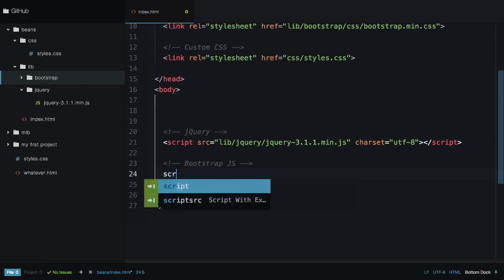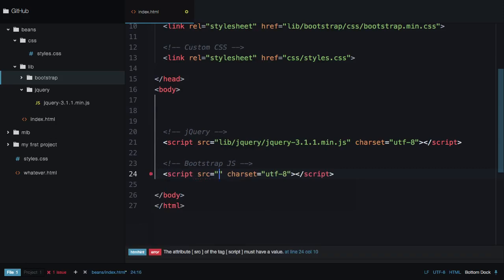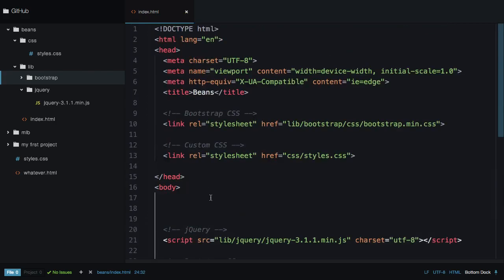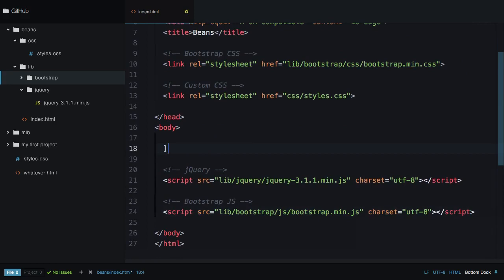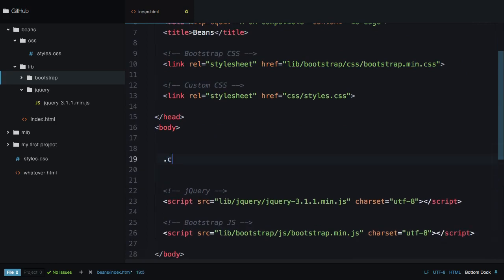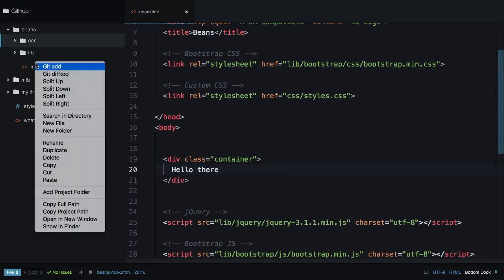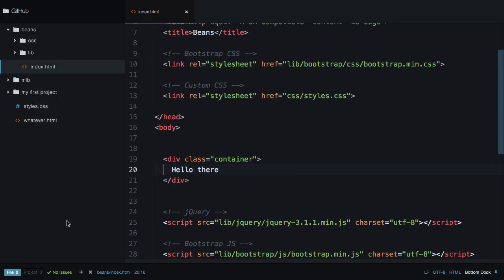And then the Bootstrap JavaScript is script with a source of .js. There we go. All right, I'm going to save it. And just to set myself up, .container. Aha. Hello there. So let's see what we look like. Finder.